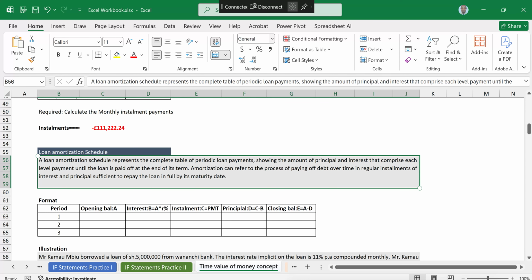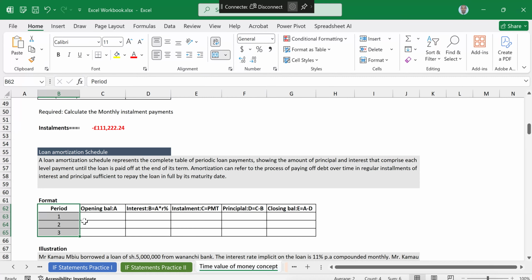Now, there are two ways of doing this. You can create your own schedule in Excel by just bringing in the Excel formulas, like the one that I've displayed on the board there, where we have the period, then the opening obligation, then the interest, which is the opening obligation times the rate that you have.